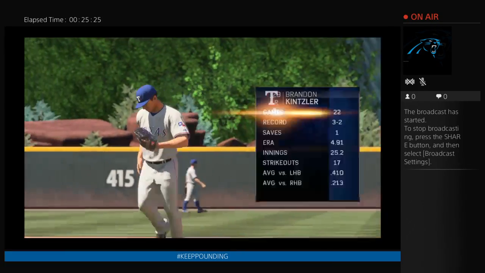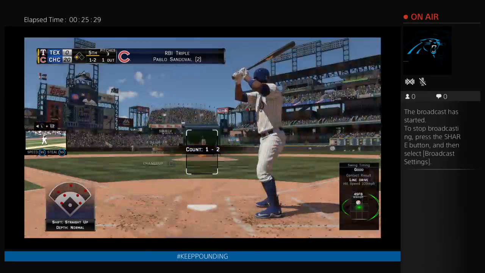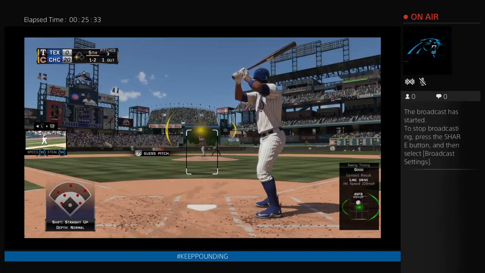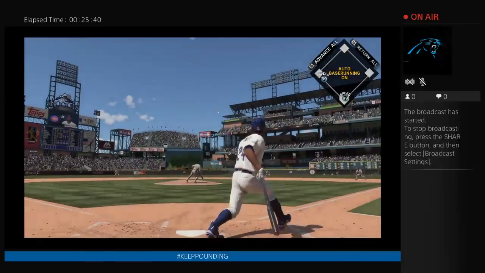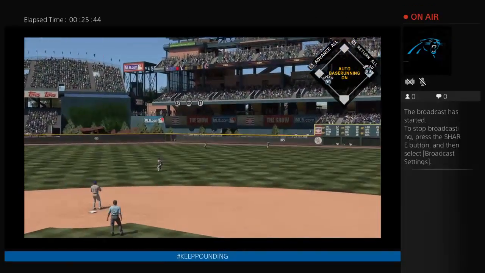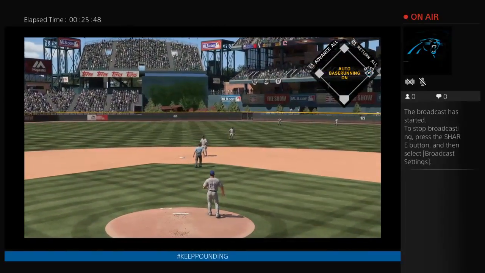Brandon Kinsler is going to take over here in inning number 5 as it's going to be up to their bullpen to try and keep them in the game here. Now pitching for the Rangers, number 29, Brandon Kinsler. Line toward right center. And that gets down as he can't get there in time. In to score, the runner from third.